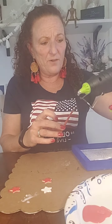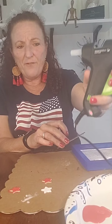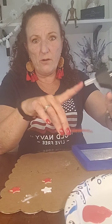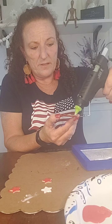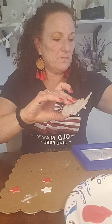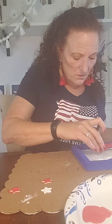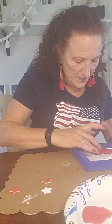Okay, so I have my glue gun. And I don't know if you saw my last live, but it has a high and a low setting. If you have a high-low glue gun, make sure you get high-low glue sticks. I didn't know that was a thing, and apparently it is. Oh, shoot, I got glue off the edge. Okay. New England is now glue. All right, let's see if we can get that to stay on there.